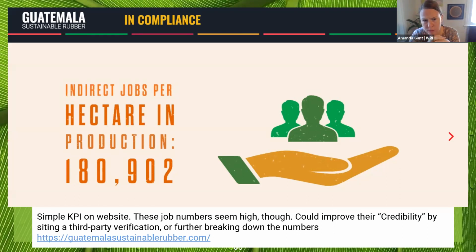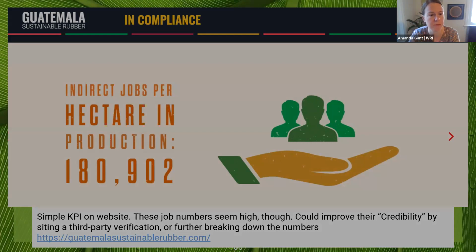That sounds like a lot of jobs per hectare. It doesn't really sound true. So you don't want to put numbers like that there, but for any numbers that you have, try to get those verified by other people. Some companies within our cohort in the past have worked with universities. Maybe you can hire a third party to verify your impacts. That's where certifications can come in, if there are different certifications that exist in your area.